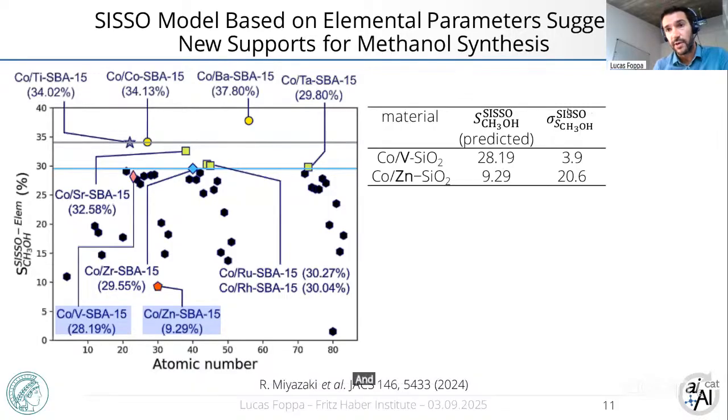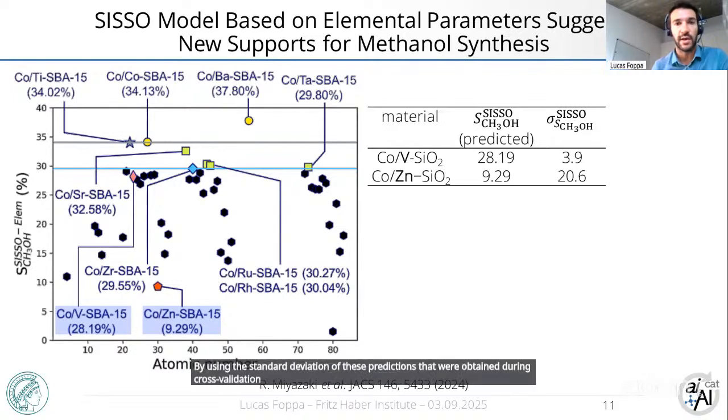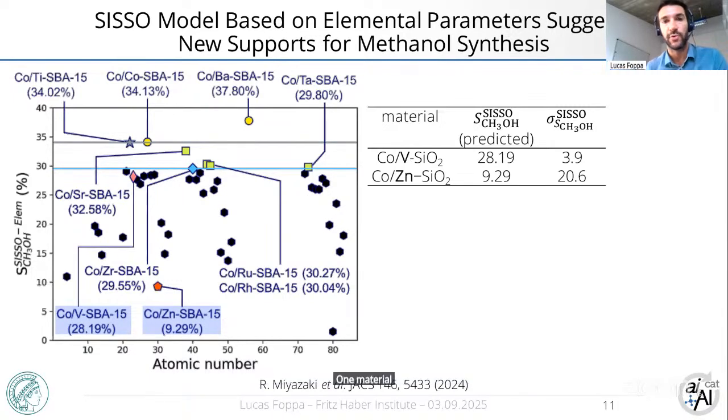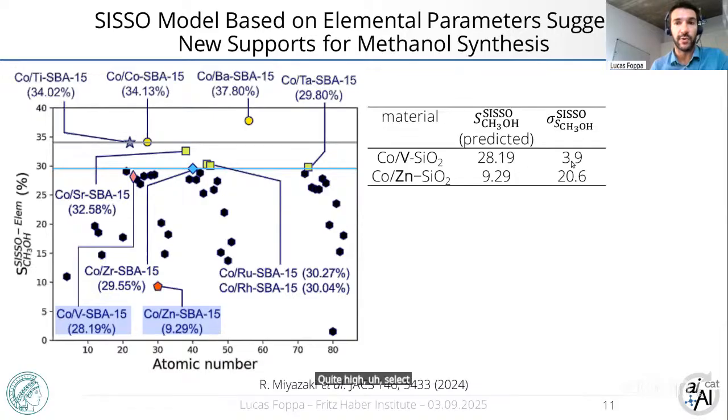We also estimated the uncertainty of the prediction by using the standard deviation of these predictions that were obtained during cross-validation, which was leave-one-material-out cross-validation. And here we see that this material should have quite high selectivity with low uncertainty. So this is a good candidate. And for this one here, we have a lower predicted selectivity, but a higher uncertainty.